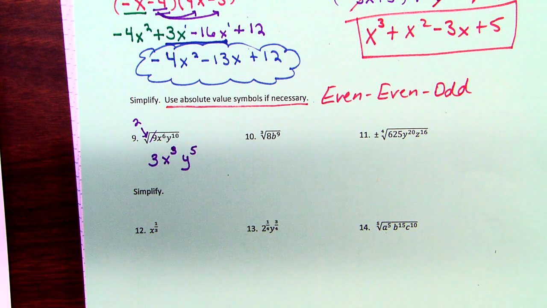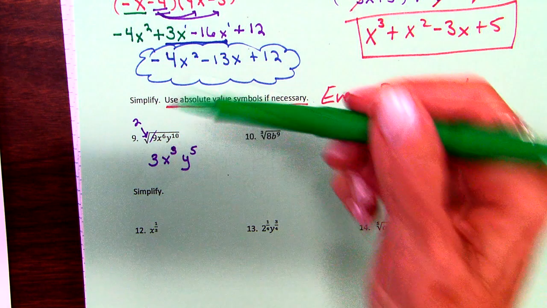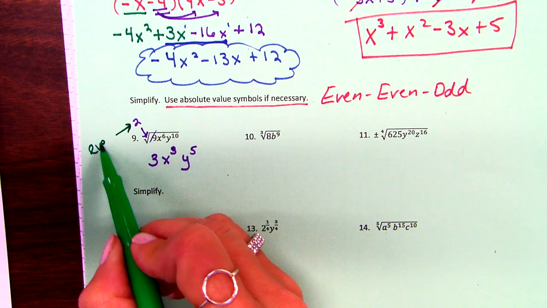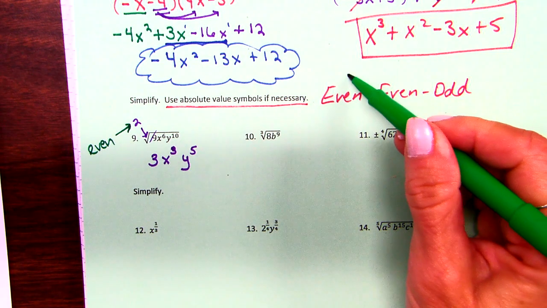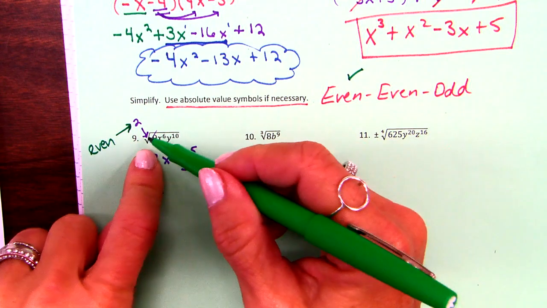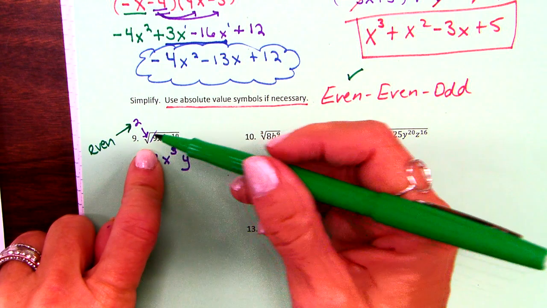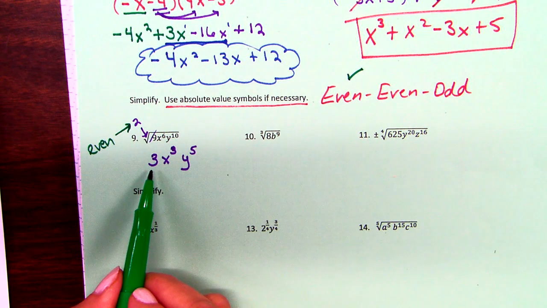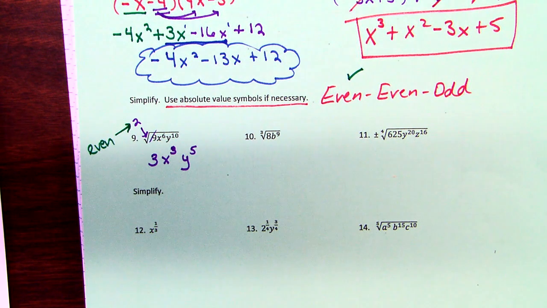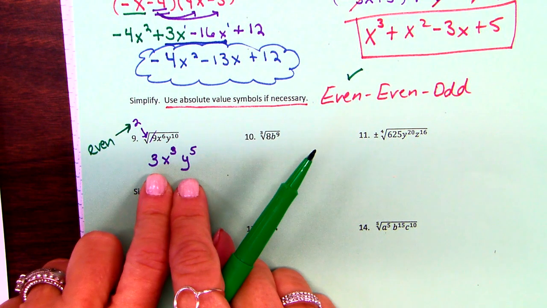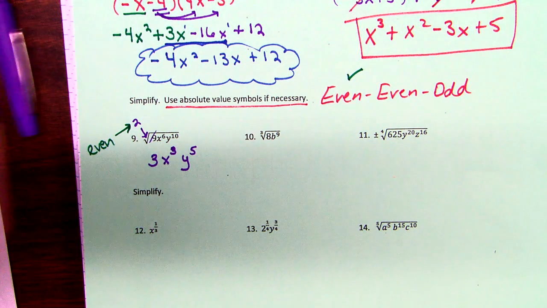All right, even, odd. Right away, it's even. That's where we're starting, even. Okay? So if that number is a 2, a 4, a 6, an 8, a 68, we start going through those. We never worry about the number. The number 3 is not going to suddenly morph into a negative. It's a 3. X's and Y's, we don't know what they are. We have to say that they're positive using absolute value symbols if it's an odd number.